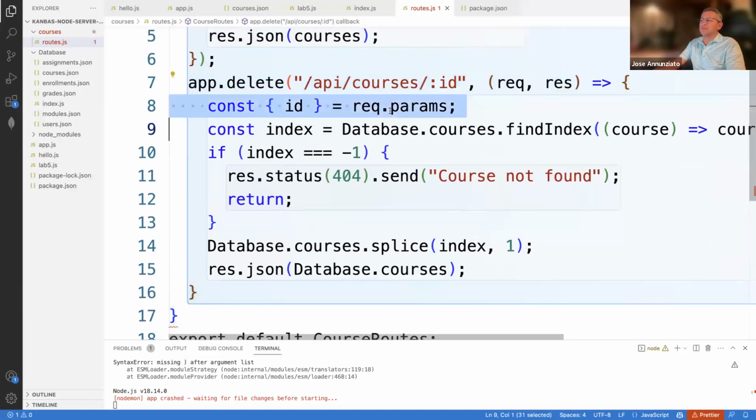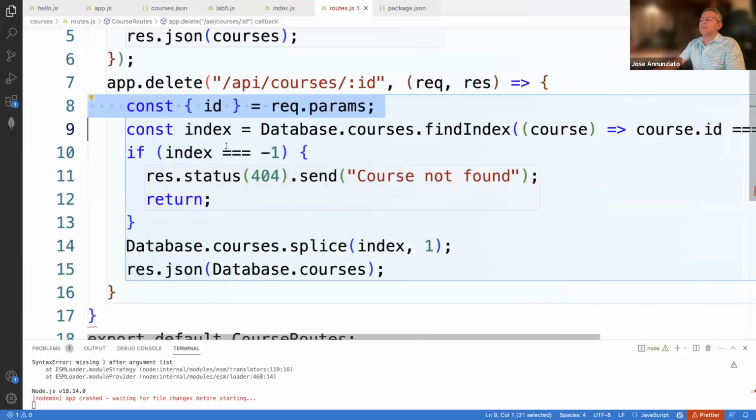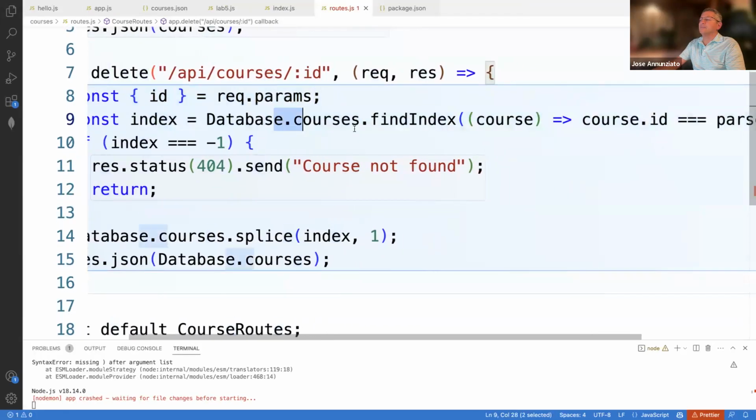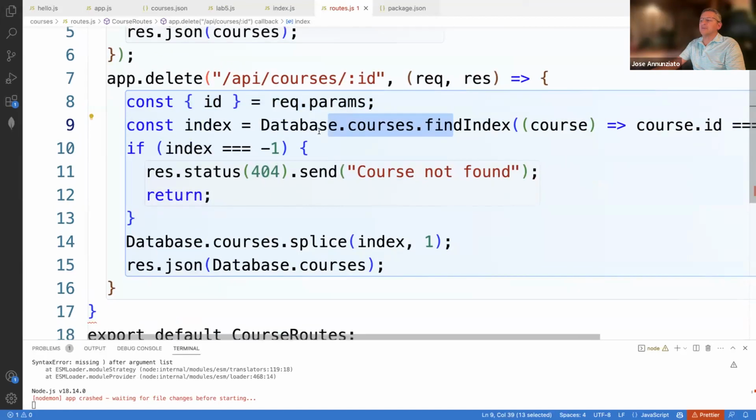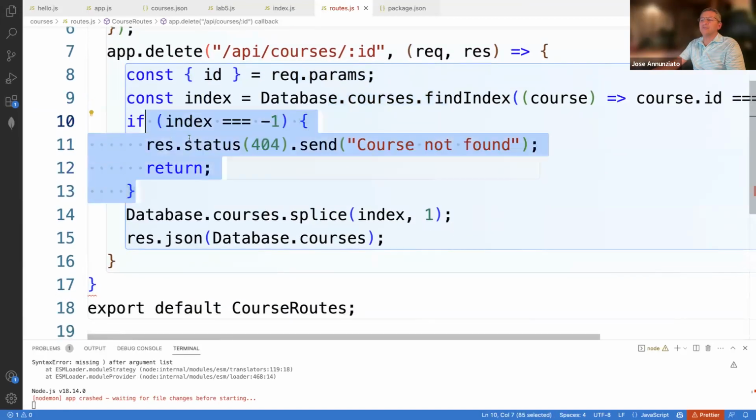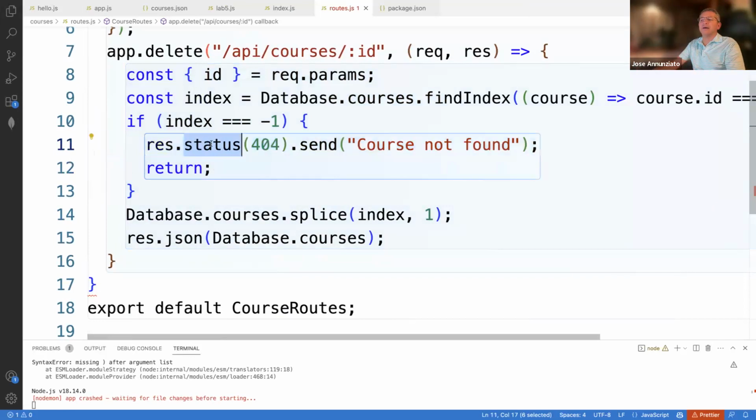We're going to parse it from the URL like that, and we're going to find where it is in the array of courses. If we don't find it, we're going to respond with a 404 saying, hey, we didn't find it.